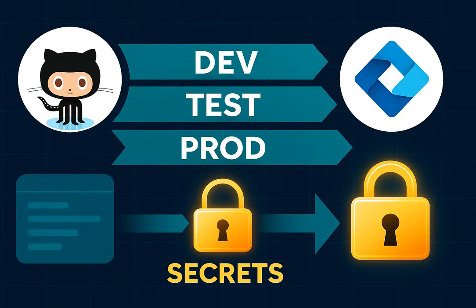Next comes the job that prepares the environment-specific variables, translating the solution so it fits its target environment. The last job triggers the import process, using service principals to write changes into the right environment. You might think of environment variables and secrets as basic placeholders, but in practice, they're the glue holding everything together.